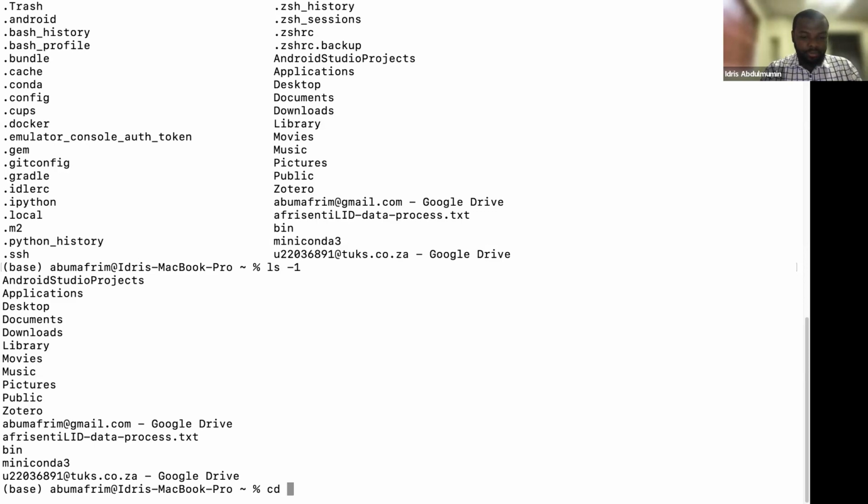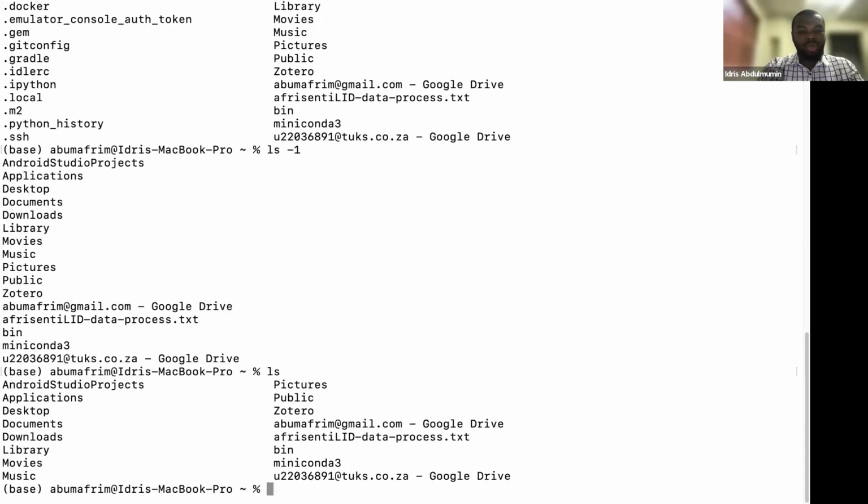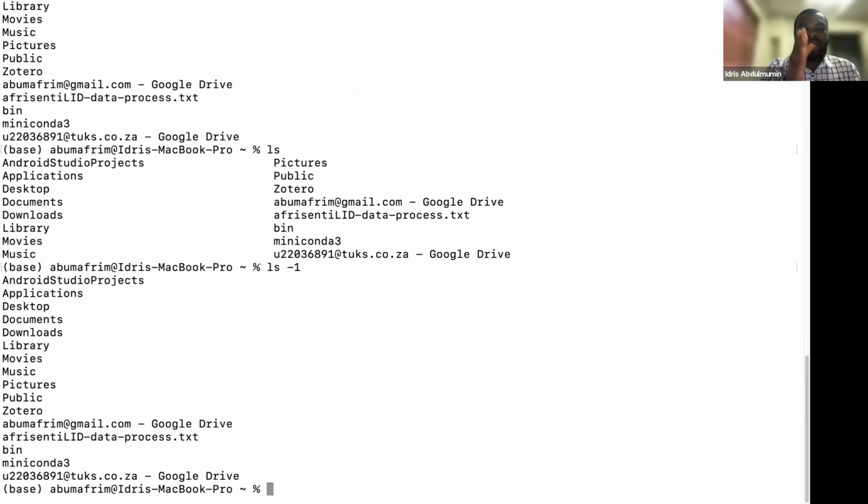So I would like to know the difference between the ls -1 and -l. Okay, so I said -1, what it does, you will get to know it much better if you click on that link that I give you and you practice. But for your question's sake now, if you do not put -1, it will give you this on 2 lines, as you can see here. So half is on 1 line, half is on another line. If you put in -1, it will give you it on only 1 line. Do you understand? If you put in -l, it will give you additional information.